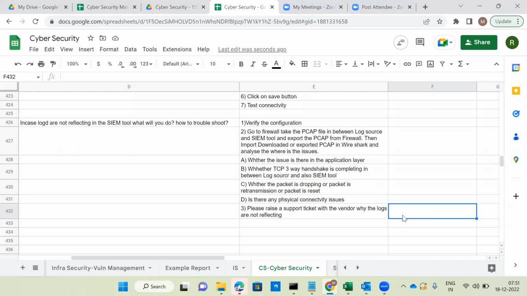Every model number of the device has a serial number also. So that serial number also we have to register. Once you register, we can go and apply. Immediately they will identify who has raised this particular ticket and which customer or client it belongs to on the vendor side. So we have to raise it in the support portal basically.